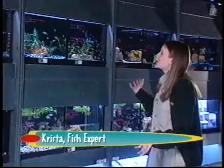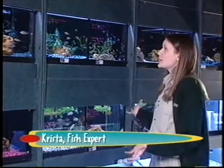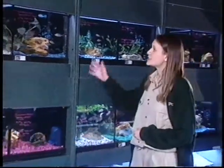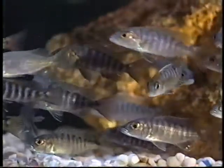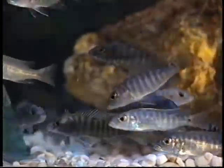Look at all these fish. Can you believe these are all just one type of fish? These are all African cichlids. We have so many different sizes, shapes, and varieties. These ones here reach about a foot, and they'll be completely blue with red fins. These ones down here reach about 6 inches and are bright yellow, electric yellows they're called. We even have some small ones here, Kenyai, nice little blue striped guys. Those ones will reach about 3 or 4 inches. There's so many different types to choose from.